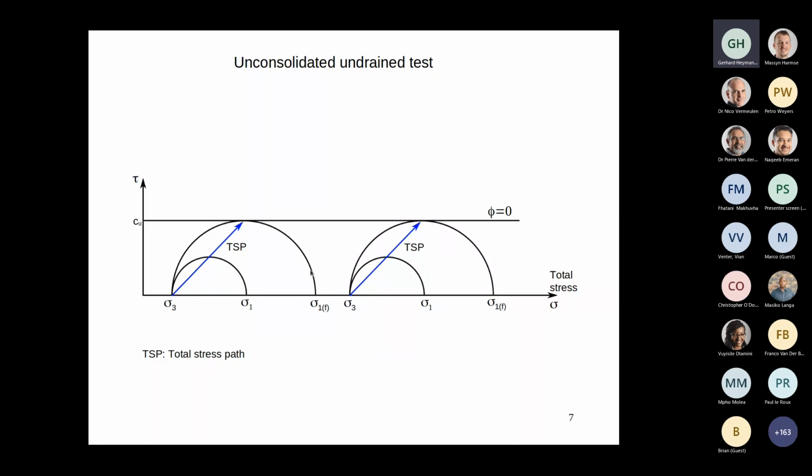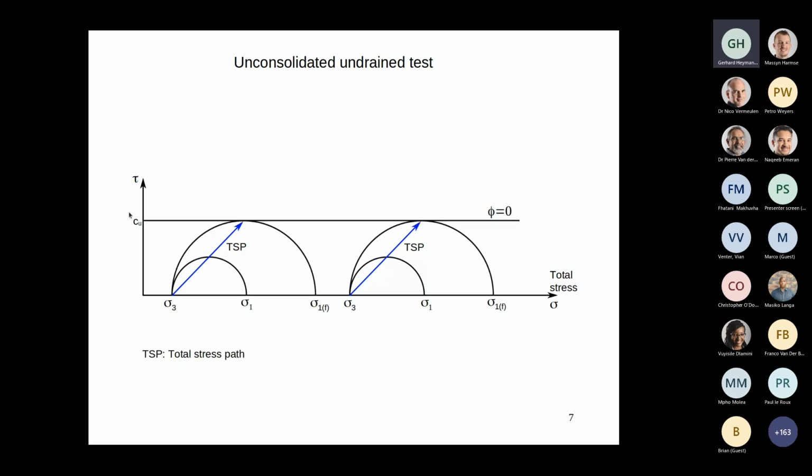Why is the strength the same? Remember, you can use the diameter as the deviator stress, or you can use the radius of your Mohr circle to indicate the shear strength at failure. Why is the size of this Mohr circle at failure exactly the same as the size of that Mohr circle at failure? Even if we applied a cell pressure at a higher level, it would still have the same size Mohr circle. In other words, the same unconsolidated undrained shear strength.